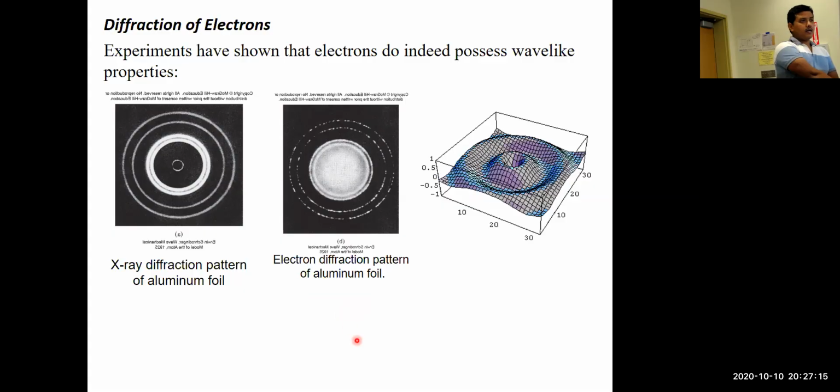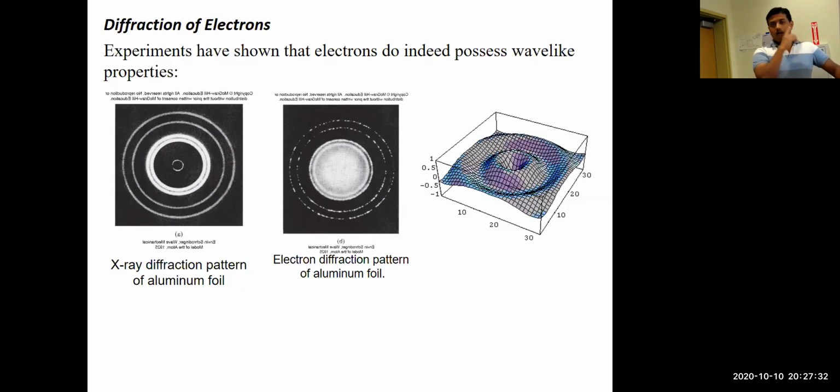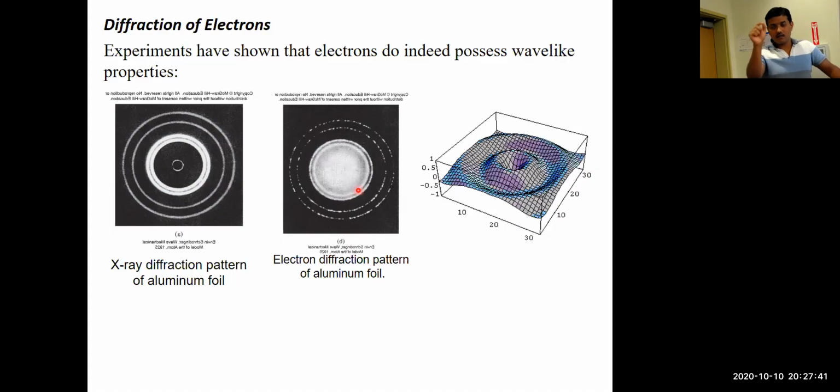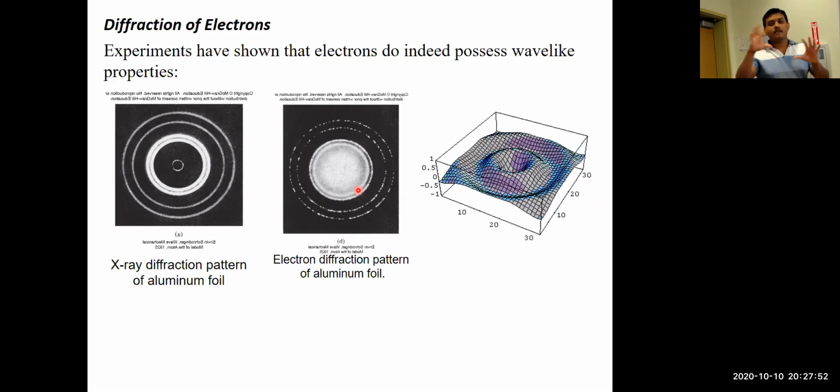And the electron diffraction pattern of aluminum foil, again, also shows that it does have the electron cloud at variable distances. So there is a larger electron cloud and a smaller electron cloud. What it shows is that the electron does travel around the nucleus, because the electron density is distributed evenly. It's not like there is a dot standing at one place. So the electron cloud is around the nucleus. Traveling is kind of a deceiving word chemists use, because it kind of stays there rather than travels around. So it's more complicated.